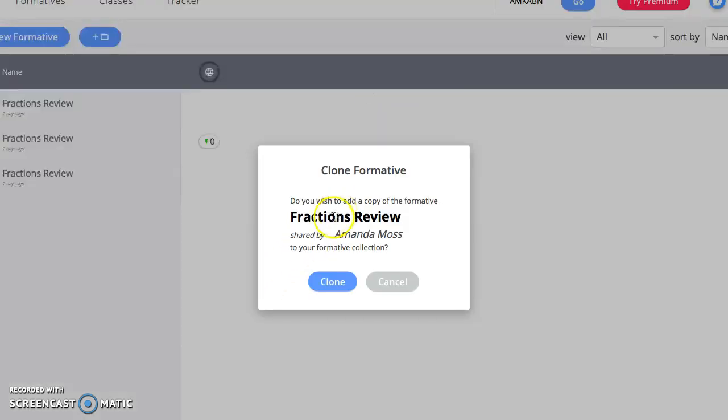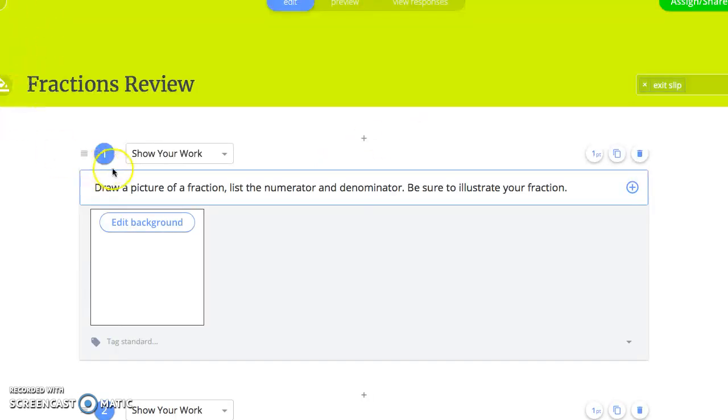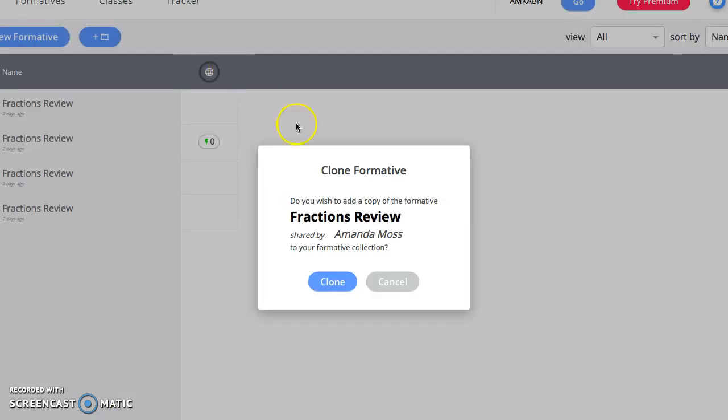From GoFormative, they're going to go through the 2 questions asking them about numerator, denominator, and identifying a fraction, as well as review equivalent fractions.